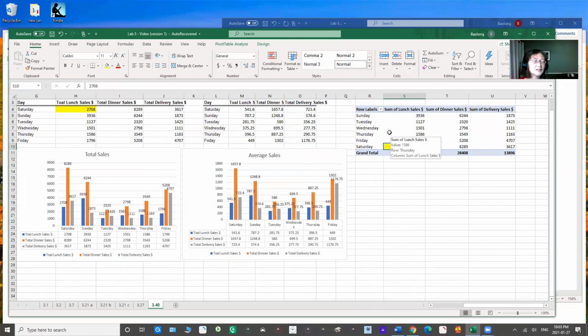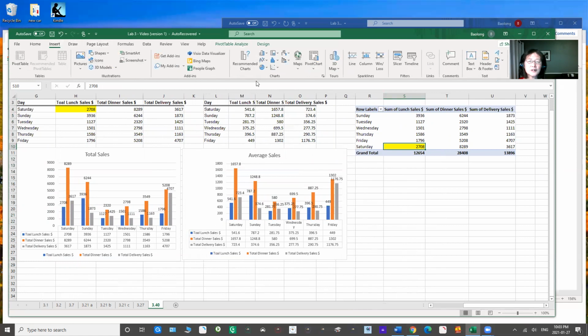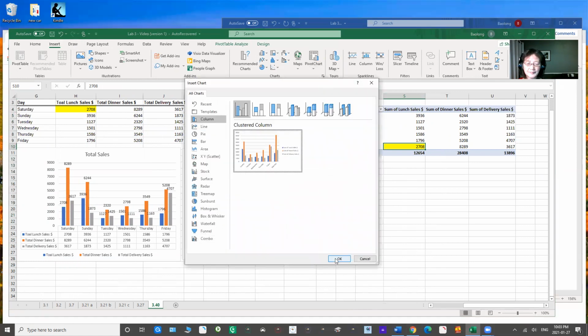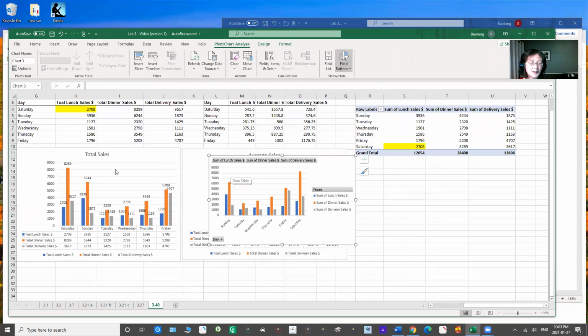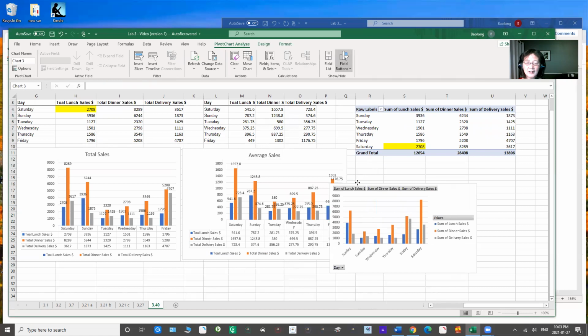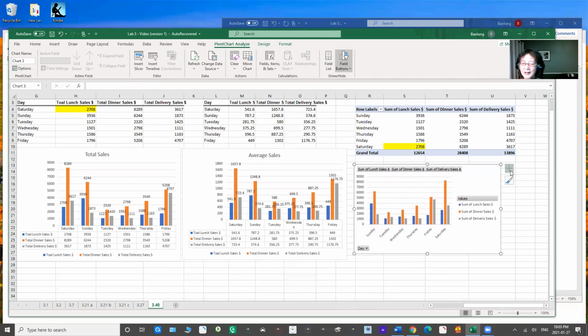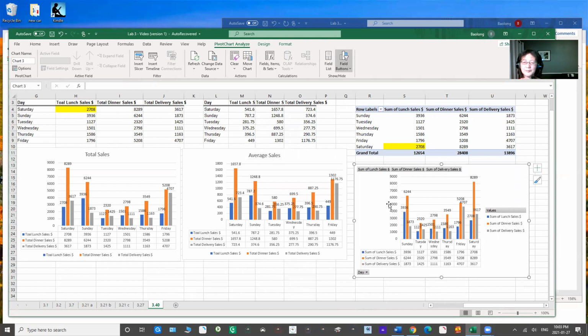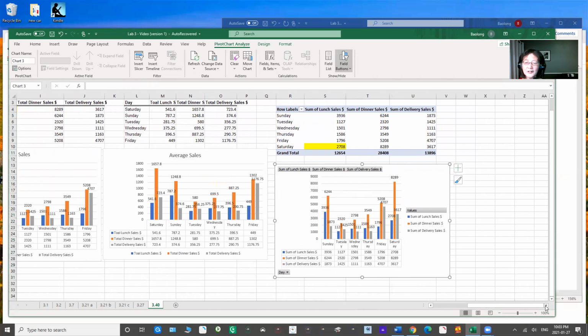And now you can get a pivot chart based on this table. Okay, so insert pivot chart here. See, same table as we get here. Okay, I'll move this here, and you can add data label, data table, and then just increase it a little bit. Okay, so that is the total sales.